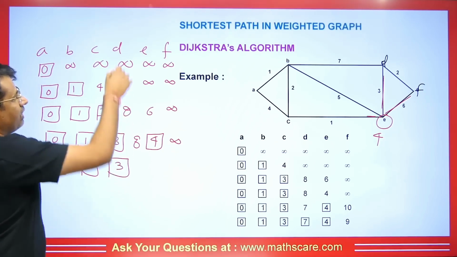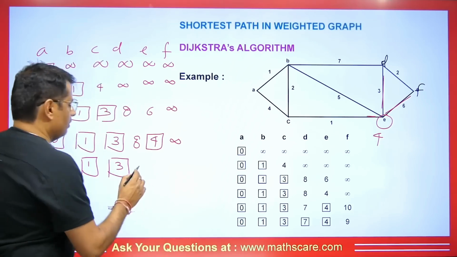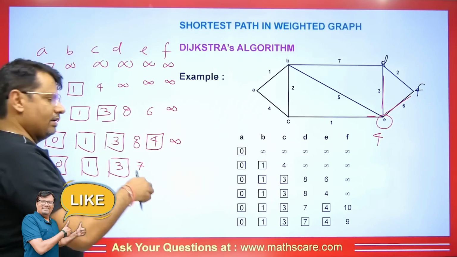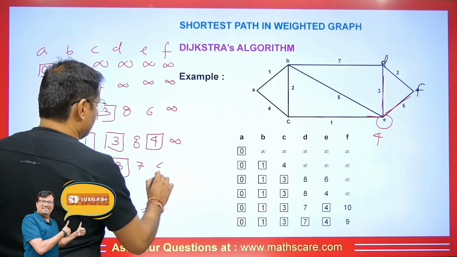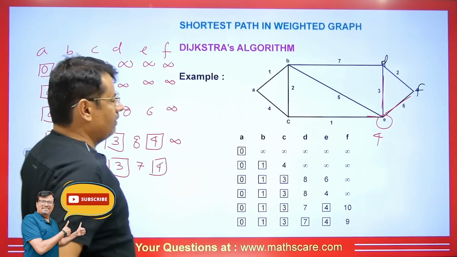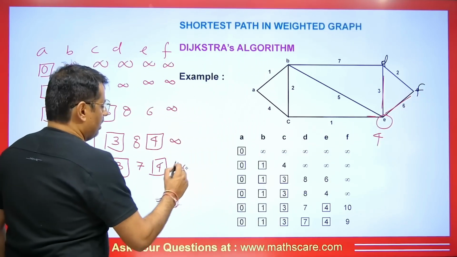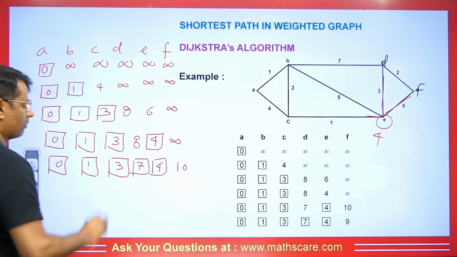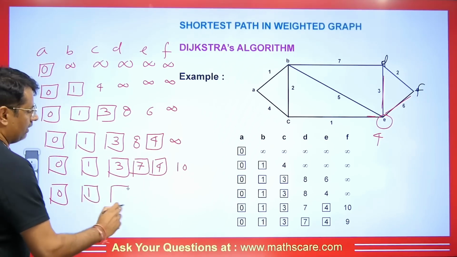Now listen. Here it is D, right? So 4, and if we go to D, how much will it take? 7. This is infinity and this is 7. It's a little less. We need to write it. If it's less than that, we will write it, otherwise not. This 4 is fixed. Now here is F, so this is 4. 4 and 6 is how much? It's 10, so here 10. Now out of these two, which one is the minimum? It's 7. So we'll block 7, right? So students, here we will get 0, 1, 3 and 7.